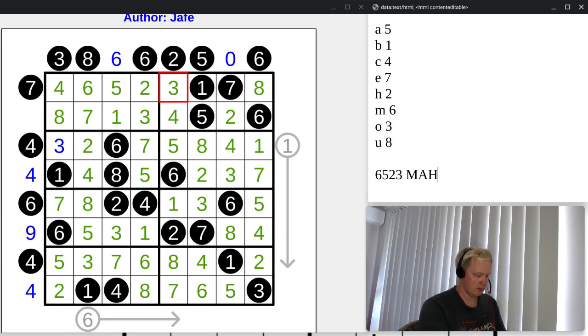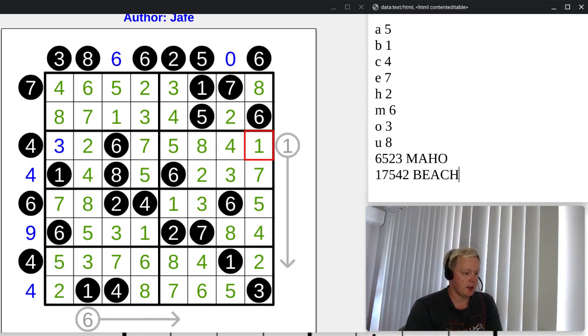And then we have from this one. So starting from this one, 5 down would be 1, 7, 5, 4, 2. So that would be 1 is B, 7 is E, 5 is A. Can you see where we're going? 4 is C, and 2 is H. So this looks correct, doesn't it? Maho Beach. And we were looking for somewhere where you can sunbathe right next to an international airport. And this is, in fact, the correct answer for this puzzle, Maho Beach.